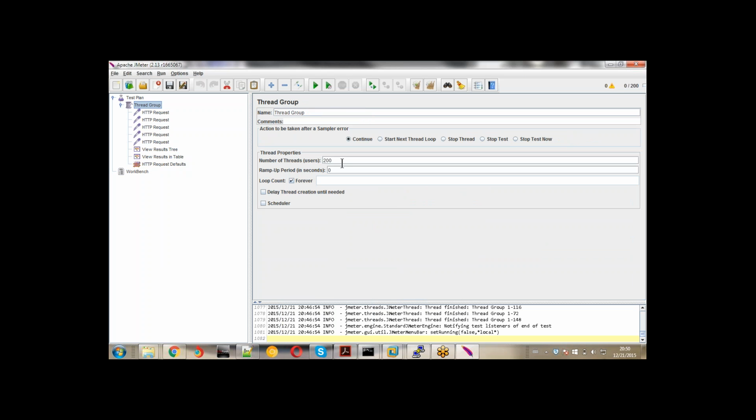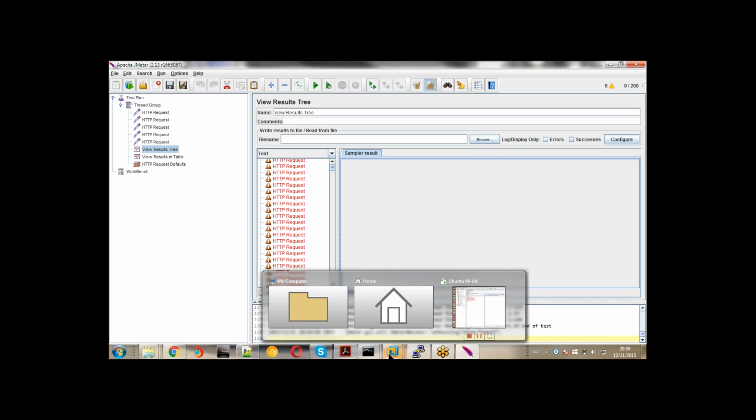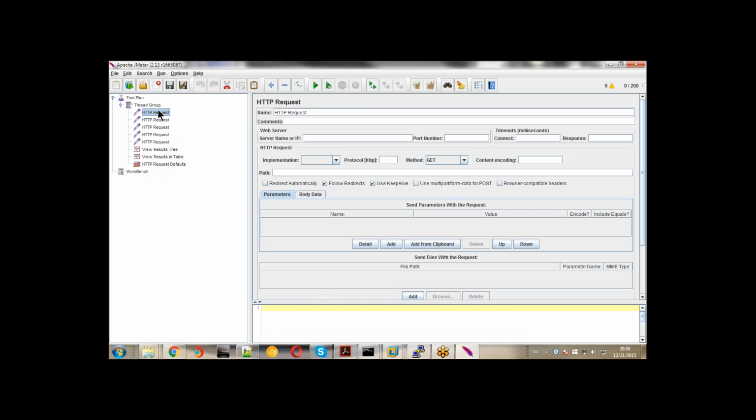Let's give one user. Actually, my VMware was on, so that's why it was taking more time. Now I will give the names, it's better to understand.